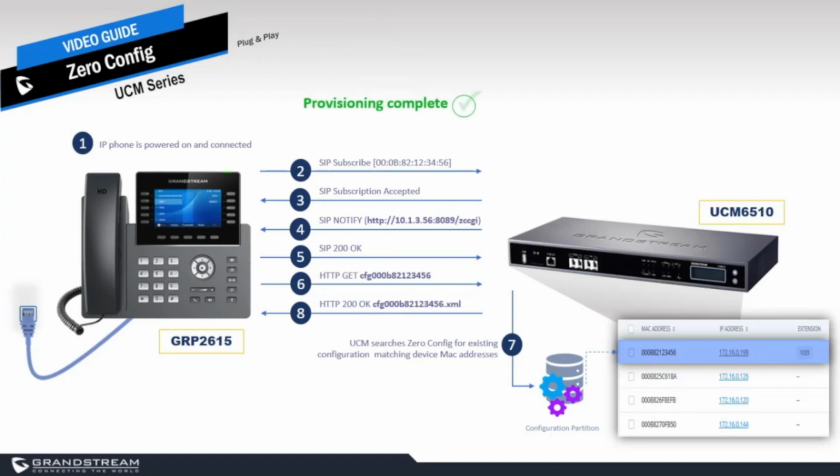An important thing to keep in mind is that the plug-and-play functionality of ZeroConfig works only with Grandstream devices that are located in the same network as the UCM. Also, ZeroConfig must be enabled on the UCM and should have a configuration preset for the devices you intend to provision. So now that we explained the technical steps involved in the ZeroConfig provisioning, let's go ahead and learn how to configure ZeroConfig using the web interface of the UCM.